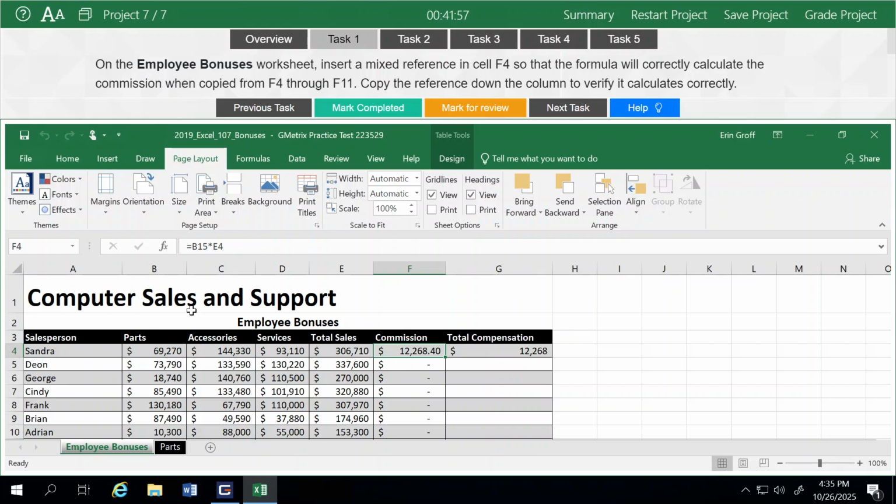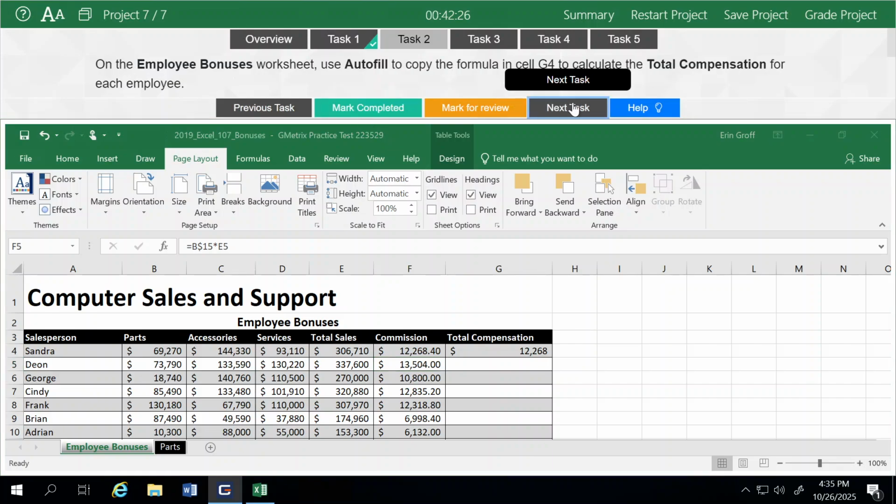So what we need to do is fix this into a mixed reference, and we do that by adding that $ sign before the 15. So that's saying not to move down any cells in that column. So when we press enter there, you can see it automatically fills down and calculates the commission for each salesperson. We're going to mark that as complete and move to task number 2.